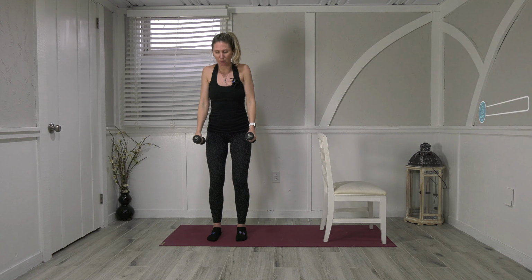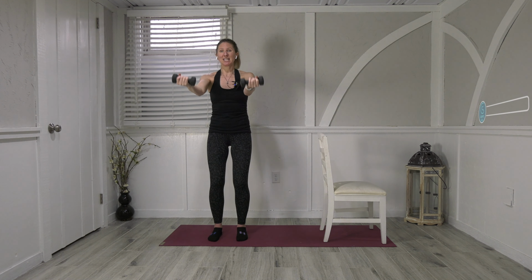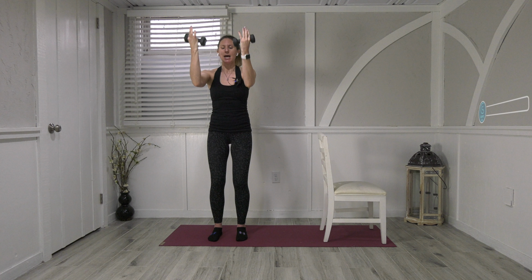We're going to come all the way up, roll the shoulders back, send the elbows out 90 degrees, and then curl and extend. So we'll let the arms go out to about 3/4 of the way. Abdominals are in here, right? We want to keep those abs tight. We want to keep those knees soft, bend through the knees, right? And curl, and curl. And in, and in.